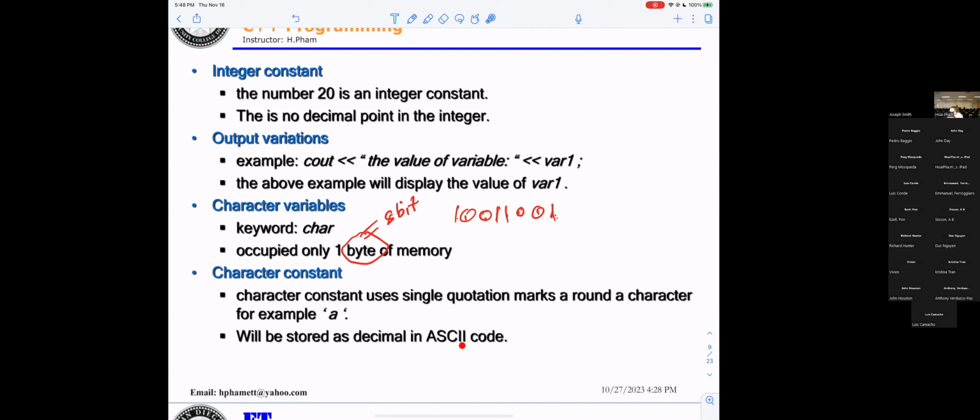If you go into Google on the web, typing ASCII, they give you a table. The table tells you, for example, letter A. Then you can see 1 0 1 1 0 1 0 0. That means you get 8 bits here, standing for letter A. Every computer must follow this rule.